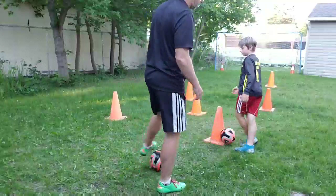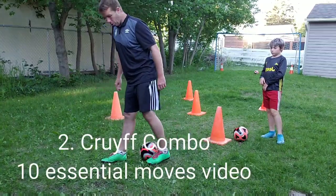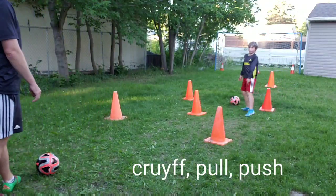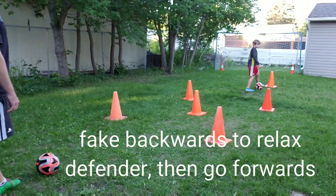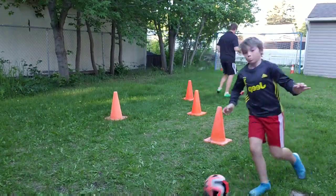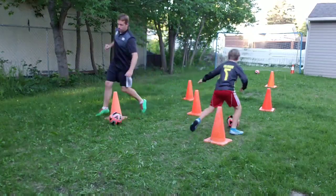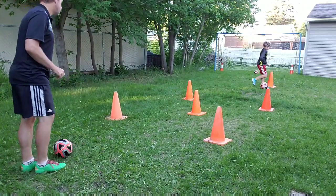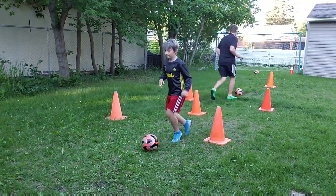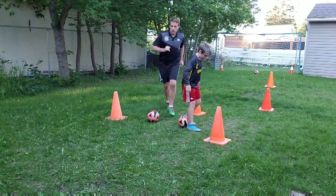Okay, awesome. Okay, next move is going to be the Cruyff combo move from the 10 essential moves video. So it's Cruyff, pull, push, okay? Backwards like this, but no, you're gonna go forward.